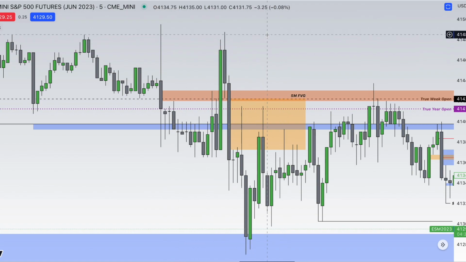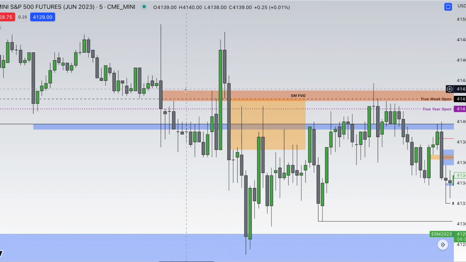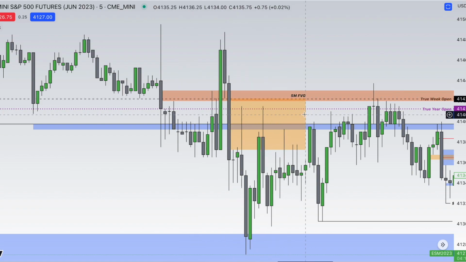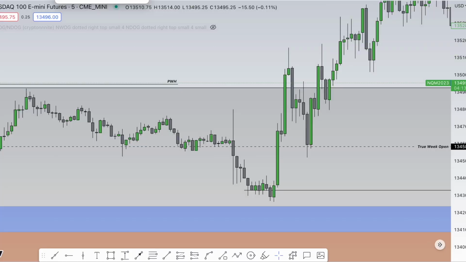But it really came in handy this morning, because typically I would have seen this imbalance right here, and then when 9:30 came in, I probably would have been a little aggressive and jumped in right here in this 15-minute fair value gap. I know it says 5, but that's for this one right here. So I didn't. I was like, okay, let me watch NQ. So we flip to NQ, the same 8:30 open right here.